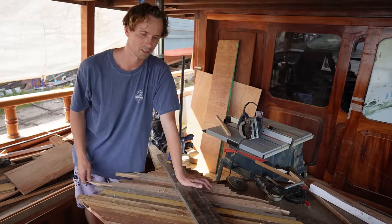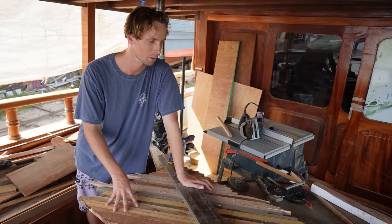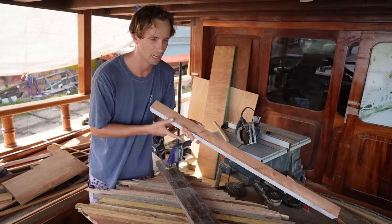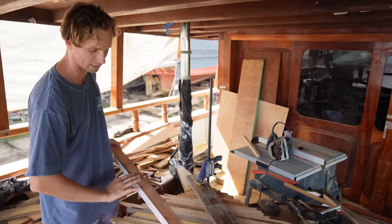On top of that, it's also nice that we have access to so much wood here, which is old wood, and we're so happy we can reuse a lot of it. So even though this might have looked like an old piece of scrap wood in that pile, once it's actually cut and planed nicely, it's got this really nice color to it.